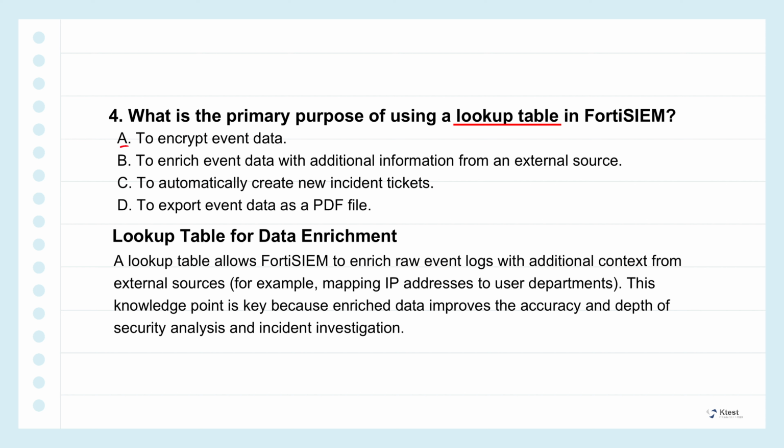Wow. Okay. So a basic firewall log suddenly tells you who and where. That completely changes how you might triage it, right? An event from a regular user might be low priority, but the same event from an executive ID, that gets looked at immediately. Exactly. The lookup table injects that crucial context that the original device just didn't have. It's vital for accurate assessment.